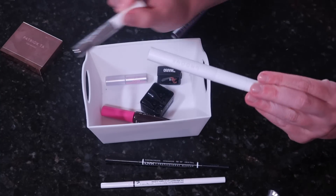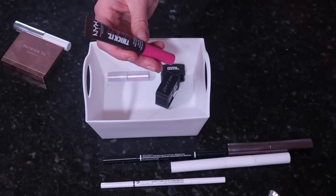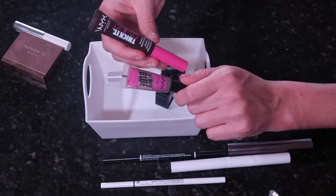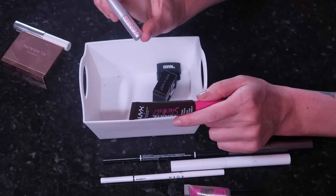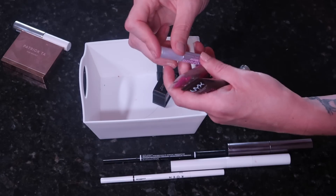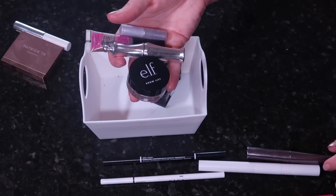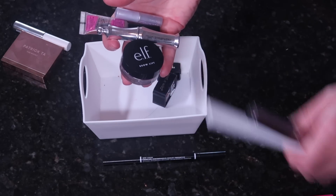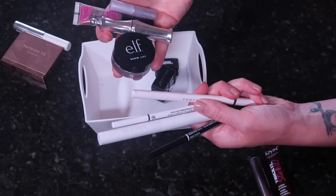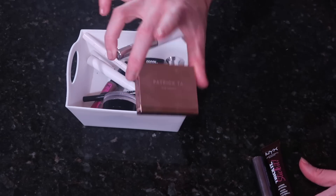This from NYX I just picked up — the Thick It Stick It Thickening Brow Mascara. Because I really like the NYX Brow Glue, I thought it'd be fun to try their tinted brow gel. I also have this Kosas Air Brow Clear Lifting Brow Gel that I got as a free gift — I'll keep this as well. So I basically have four-ish brow setters/brow glues, three tinted brow gels, and four brow pen/crayons. I don't feel overwhelmed by my brow collection. We'll be decluttering two and keeping the rest.